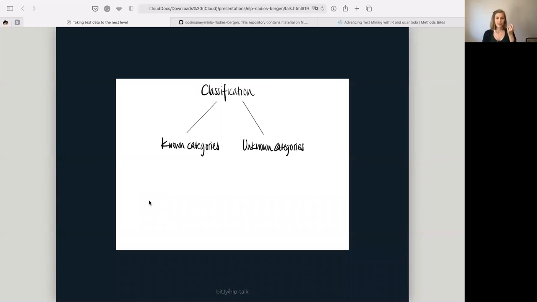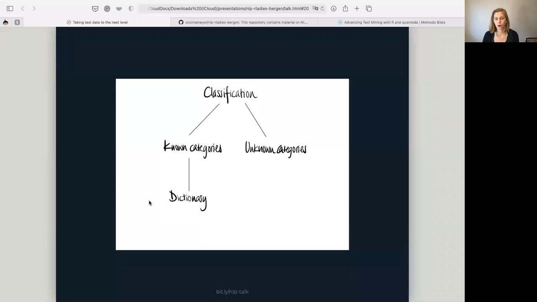With that data set, I want to show you two different broad approaches, one for known categories and the other for unknown categories. The left one, with the known categories, are the supervised approaches.